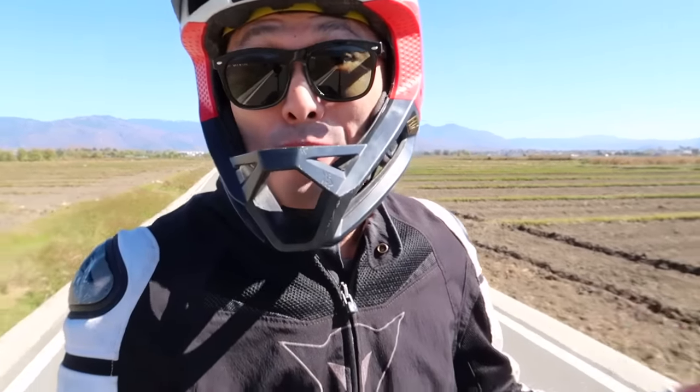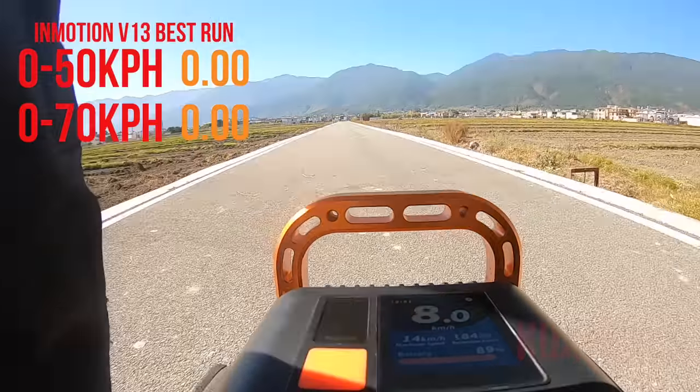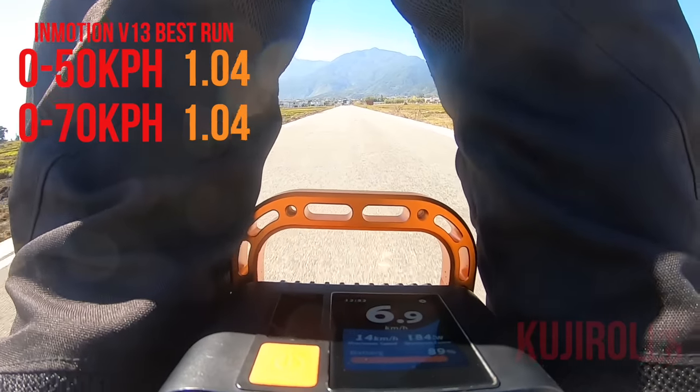Though this thing definitely requires more force, I think the acceleration might be the best. There's a little latency problem with the display. It's a little bit slow. It's not gonna be entirely accurate, but it's the best we can do. I don't know what the time is, but I imagine that was fast. 3, 2, 1, go!